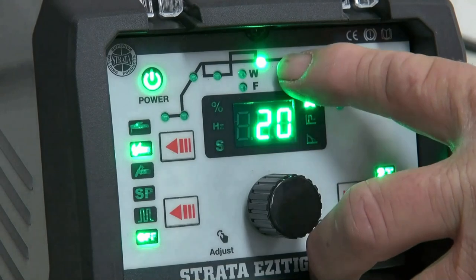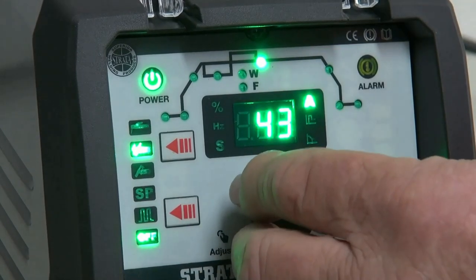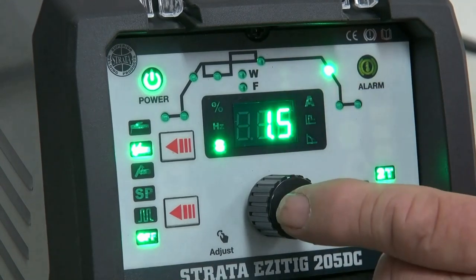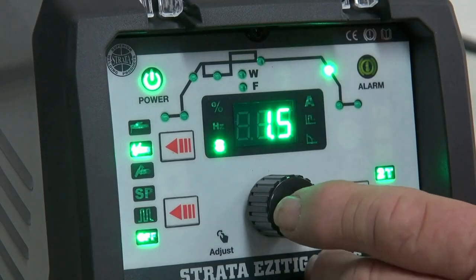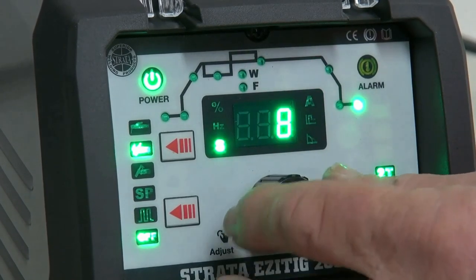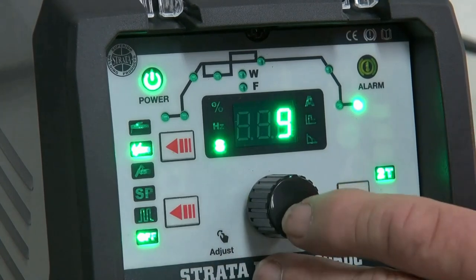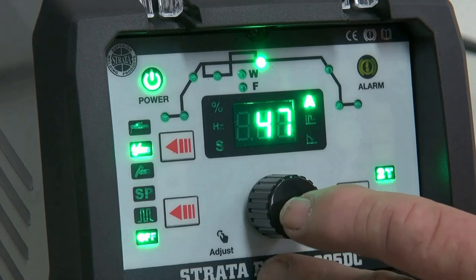The next one I work on is peak current. This is the one you adjust up and down depending on the thickness of material that you're going to weld. The one after that is downslope. Now downslope is there to fill up the little pinhole at the end of welding. Now I personally set the downslope at about 1.5 seconds. The last little light here is post-gas. Now post-gas is there to protect the tungsten as it cools down. Now the rule of thumb is 1 second per 10 amps, so I set it around about 8 to 9 seconds to cover all bases.